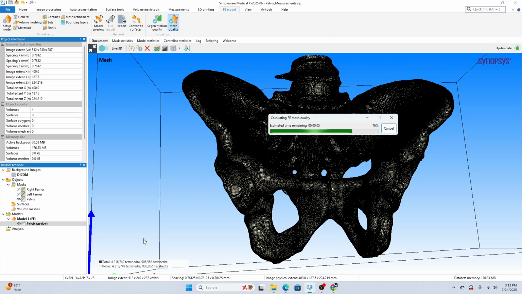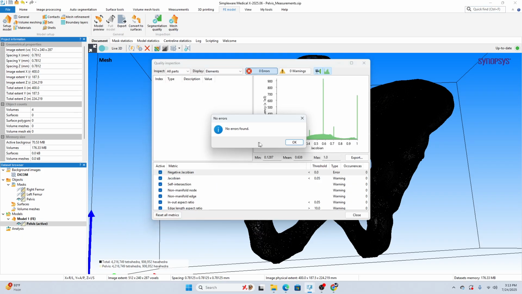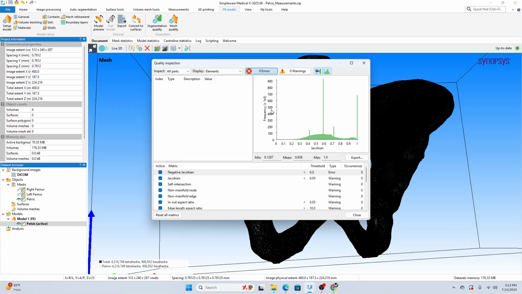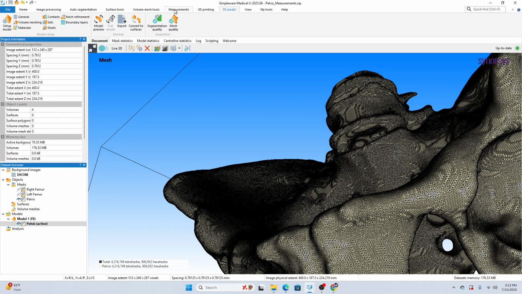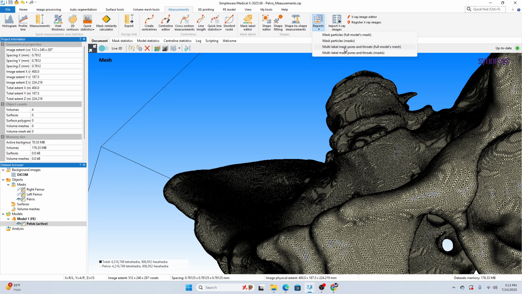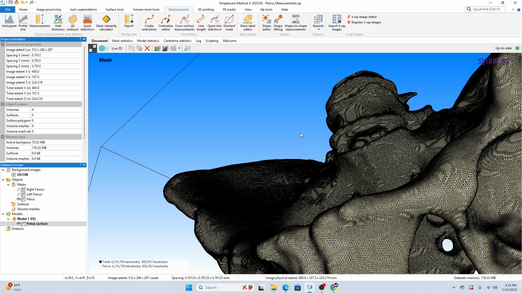Once it is done, we move on to the next part in the measurement, to generate a report. Also, we have some part coverage in the analysis section where we can check the same. So here we can see a graph of Jacobian versus frequency of the material. As we can see, there are no warnings, no errors, so the surface mesh quality is quite accurate and quite precise. Now, coming to this report section, since we have an option of generating a multi-part report, we need to import the other left humerus or right humerus also to generate the multi-part report.